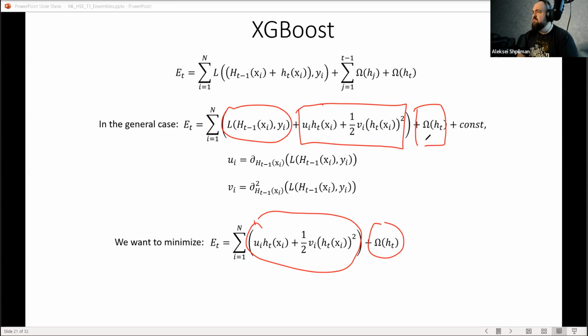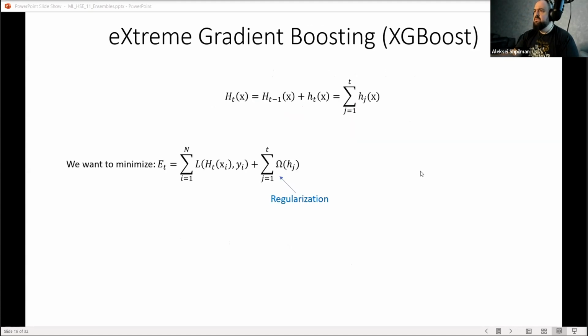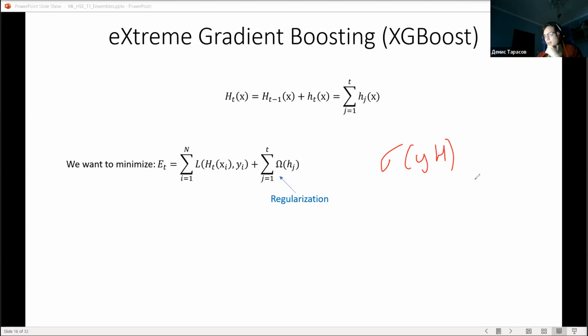There's a question about 0, 1 in the chat. Was it about when we talked about binary classification, the loss function? Shouldn't there be 0, 1 under the logarithm for y? No. Why? Yeah, because it's sigmoid of YH. Yes. Then it's correct. Sorry about that.